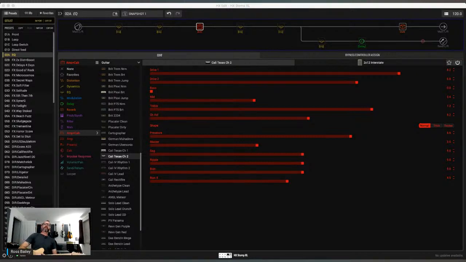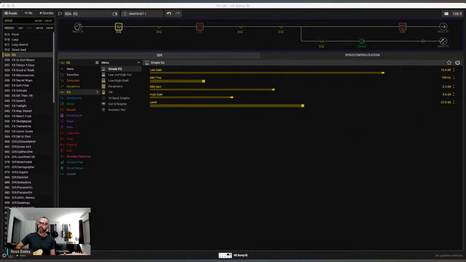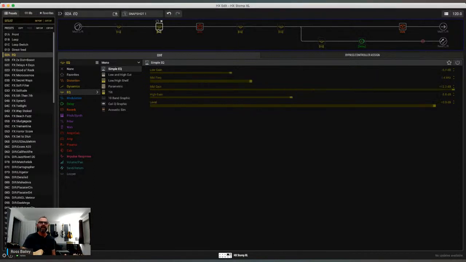So the other EQ that I've got in the front, there's my gain cut. I've also got a gain boost, and that looks like that. So what I've done, I've shaved a ton of low end off, scooped out the mid frequency a little bit. That's on full, taken a little bit of high end. I'm going to add that back in because why not? And boosted the level 7.5 dB. Podgo, I use the simple as a boost.